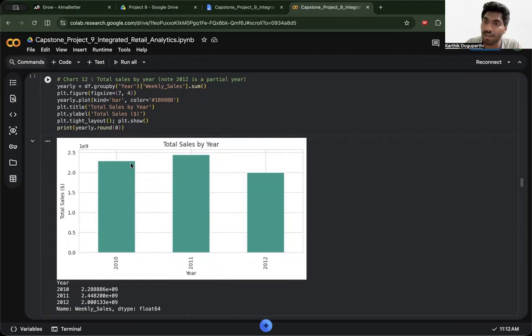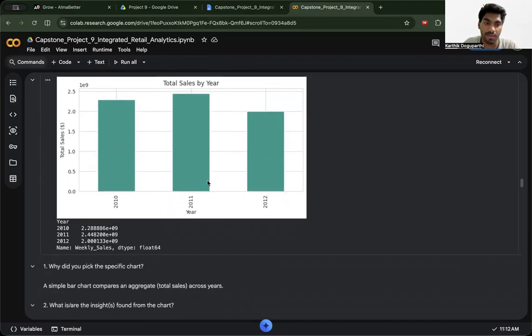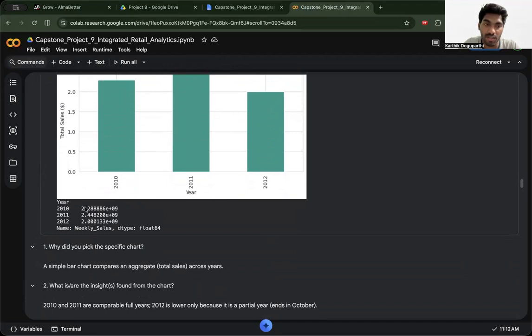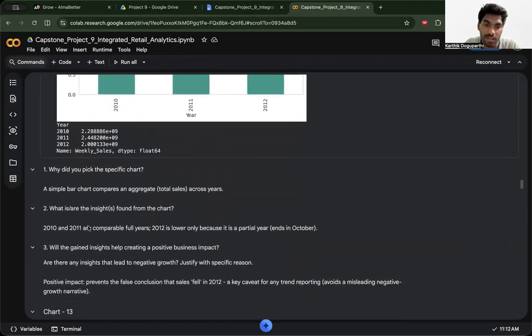There is a significant rise of around 25 to 50 million from 2010 to 2011. And there is a fall in sales for the years 2011 and 2012, which is about the same as the increase from 2010 to 2011. As I have mentioned here as well, it is around 2.28, 2.24, and 2 billion in the range.